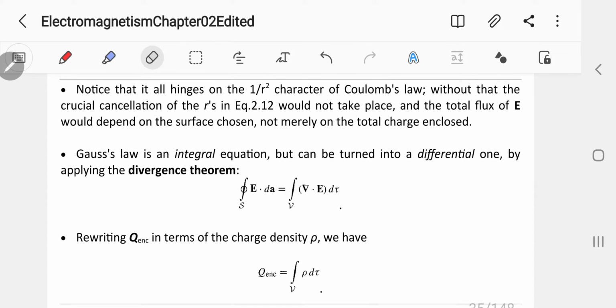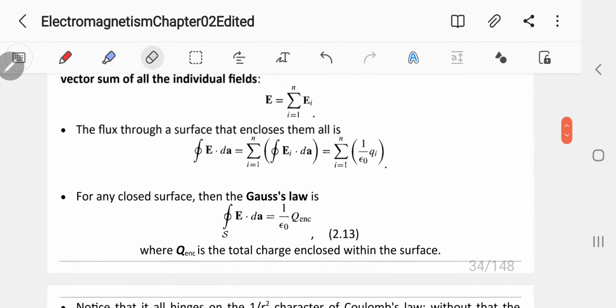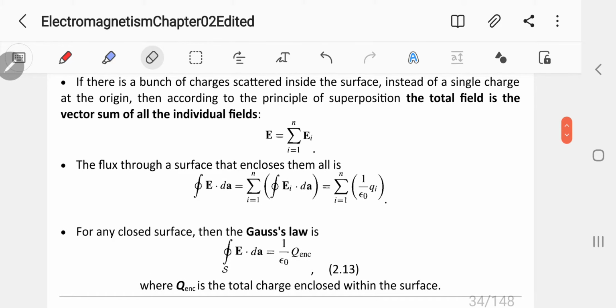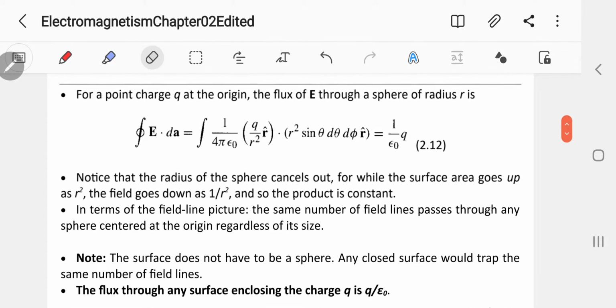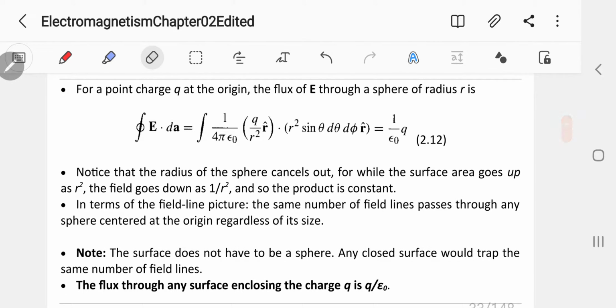We note that the 1 over r square cancelled with r square from here. From this one. And so it's now independent of r. Because if there was r, then we would have a problem with the integral, because r would have given 1 over r square an infinite value at the origin. So we have found this one.